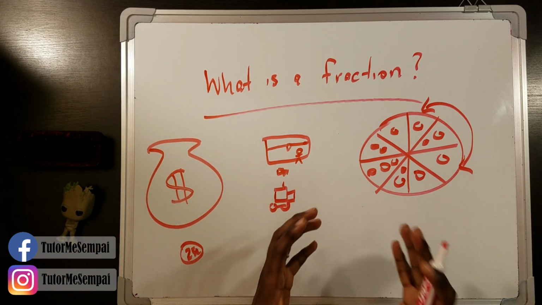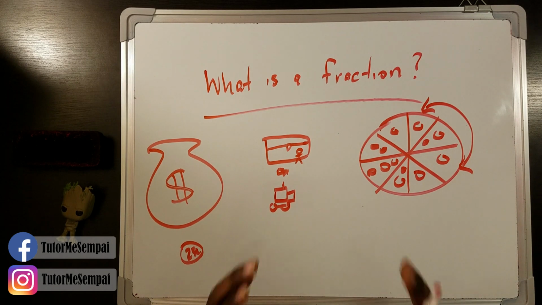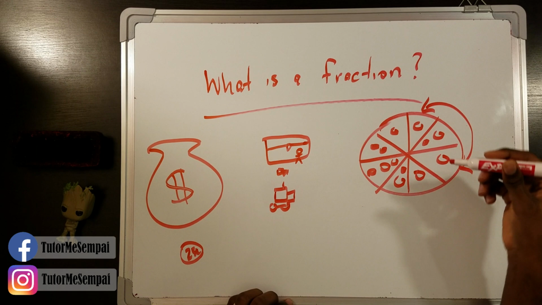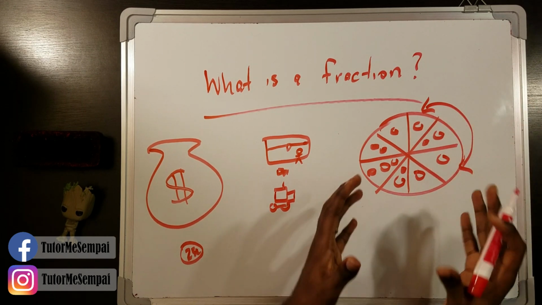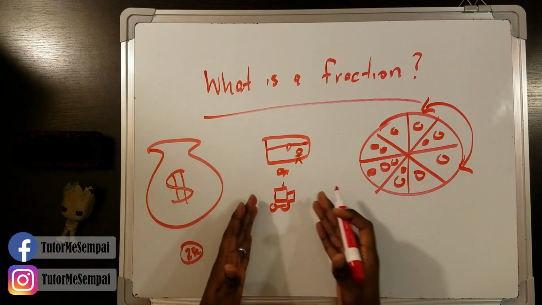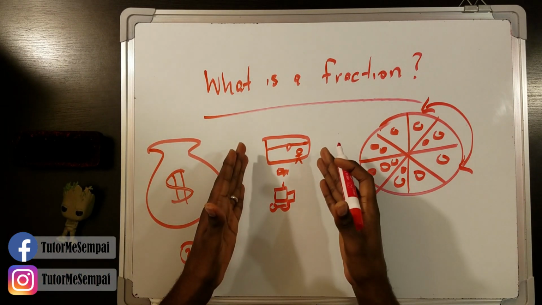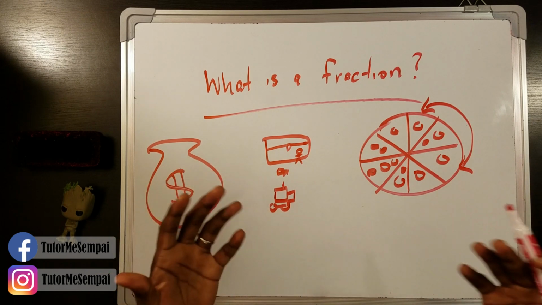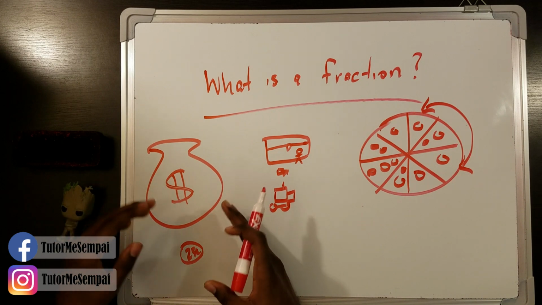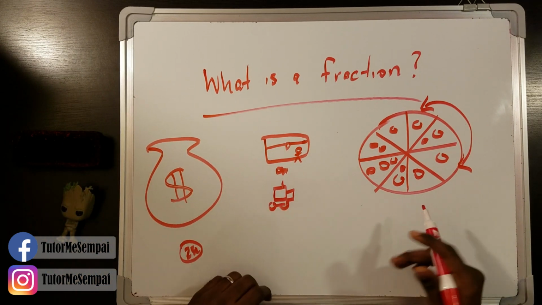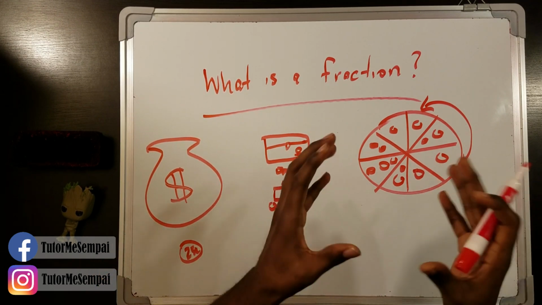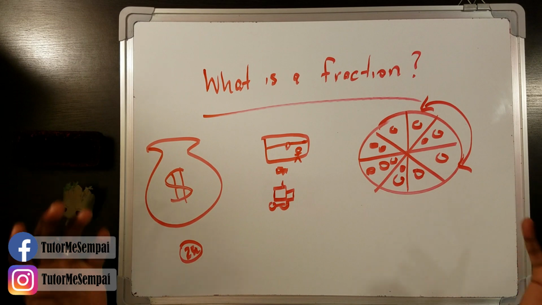It's a small amount of the bigger group that we want to focus on, a fraction of the bigger group. These 3 pieces of pie or pizza would be a fraction of the entire pie. The amount of toys would be the whole group, but if we want to focus on just the trains that are in this toy chest, that's a fraction of the amount of toys that we have. If we want to look at just the quarters, that's a fraction of the amount of coins that is in this money bag. So when we're looking at fractions, that's just a small portion or a small amount or a small group of the larger group that we're trying to focus on.